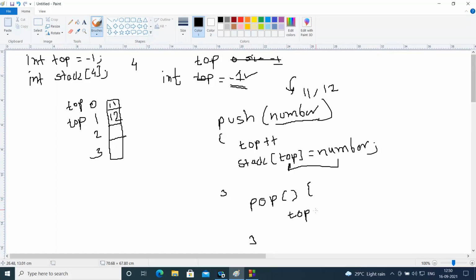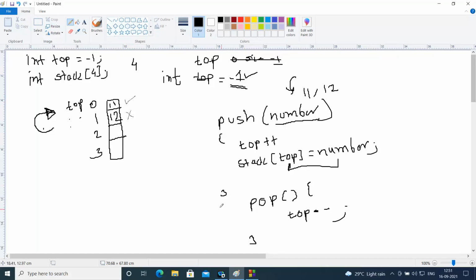If you execute top--, the index which is pointing to 1 will start pointing to 0. Since the top variable is no longer pointing to the first index, ultimately this value 12 is no longer accessible. Even if the value is still inside the array, you are not able to access it. The top is pointing to 0, which means currently the top of the stack is 11.